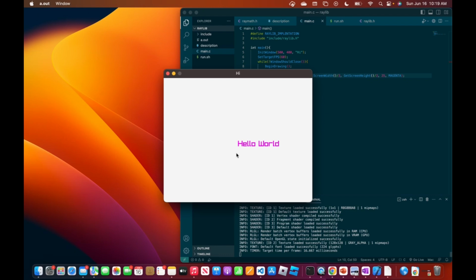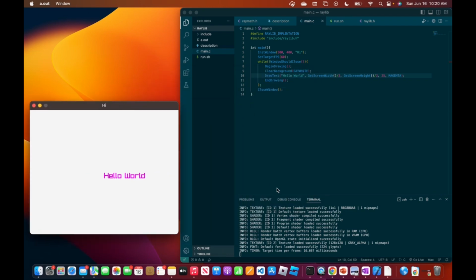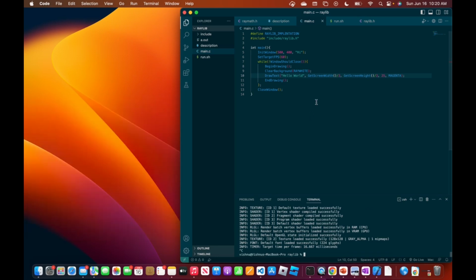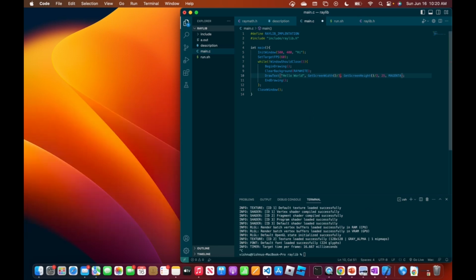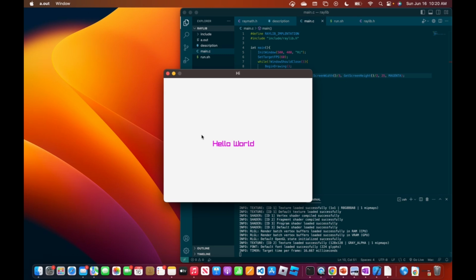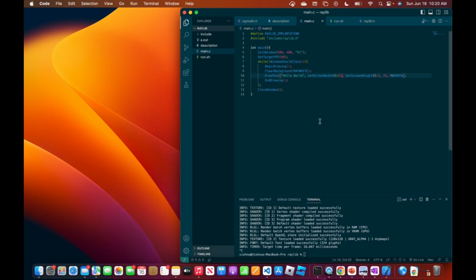And the thing is, get screen width seems like it didn't correctly spawn the text. Oh, and that's because that's where the center is, right? It's like the start of the text was in the center. So do we have to do a divide by 3? Well, no, it won't work either way. So you have to find out how much space this would occupy, and then do something like that.